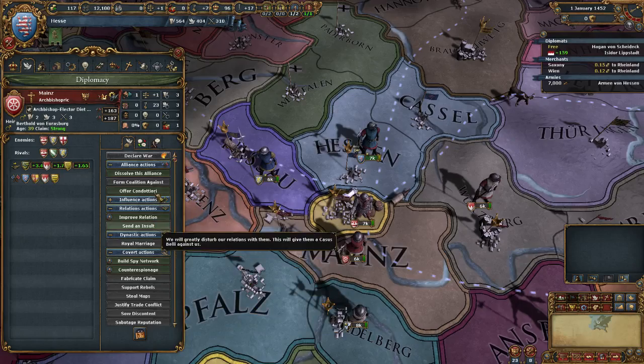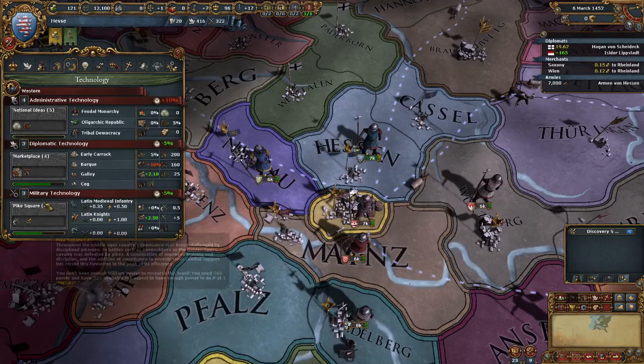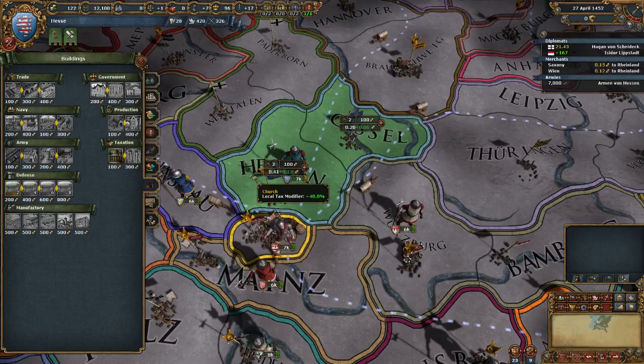I can't fabricate. I don't even have a spine network. GG, Mike, GG. And now I can erect the technology, which I'm going to do. I can now build churches, which is not the important part. Because churches, if I make one, it will just make a minor difference. Like, it costs 100 and I'll get plus 0.30, so it will take 100 months, give or take, for it to repay itself. What's this then? Army tradition for prestige?